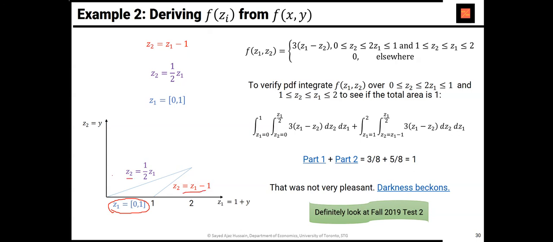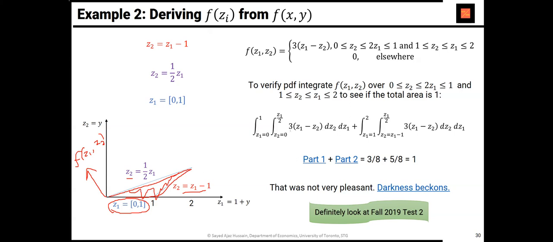Now this is pure hell to work out because what I forgot to draw here, which I'll draw on your slides, is an f of z1, z2. So if you want to find out that this is a legit density, for example, you would have to integrate in this area. So you would have to break up this region into different parts. And that's exactly what I've done over here.